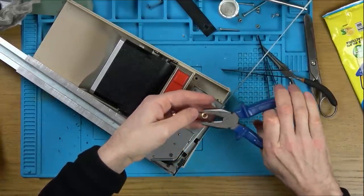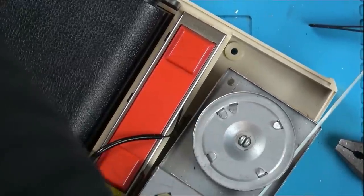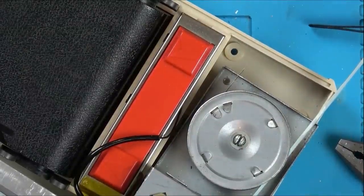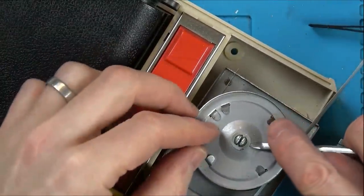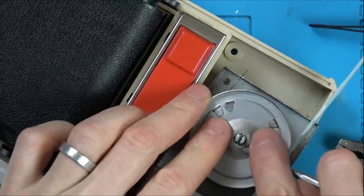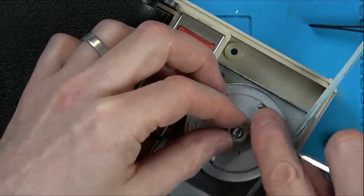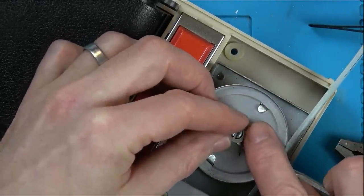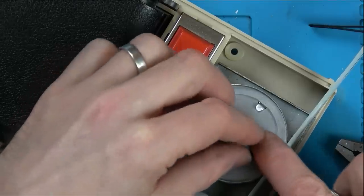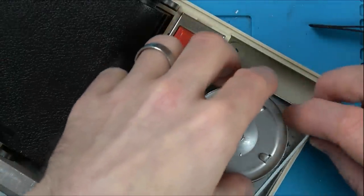There we go. Okay, so that bit goes on top. Now we have this bit here. I would love to get this fixed. I really do like it. Not that it will ever be used. I just like the way it's been put together. And the fact is Nintendo, that's kind of a bit of history right there, because Nintendo's such a massive company now, earning so much money. And to think that, you know, this was just way before any of the video games. Right, please let something be in here.